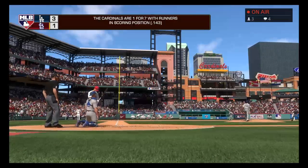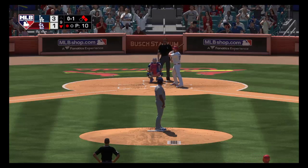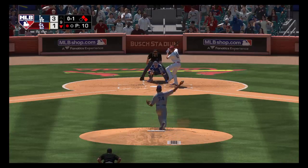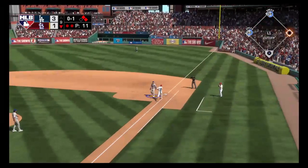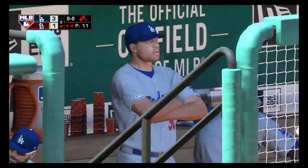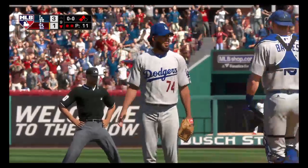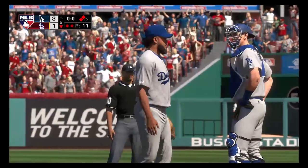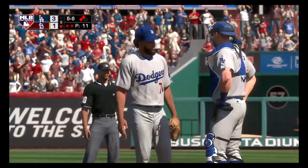Kenley Jansen is one of the best in the business, and he knows how to pitch out of jams. He's in one right now, and I wouldn't bet against him. Ready with the 0-1 pitch. And that gets him on the mound. Thankfully, he's able to recover, and he gets the second out at first. This has to be a big concern here. This ball came back and got him right in the pitching arm, and that is something you just never want to see. You can see him trying to work this one off, and from all appearances, I think they're going to let him continue, so that at least is a good sign.